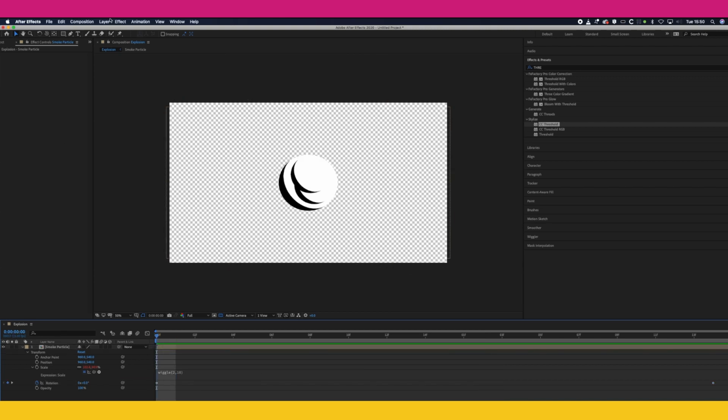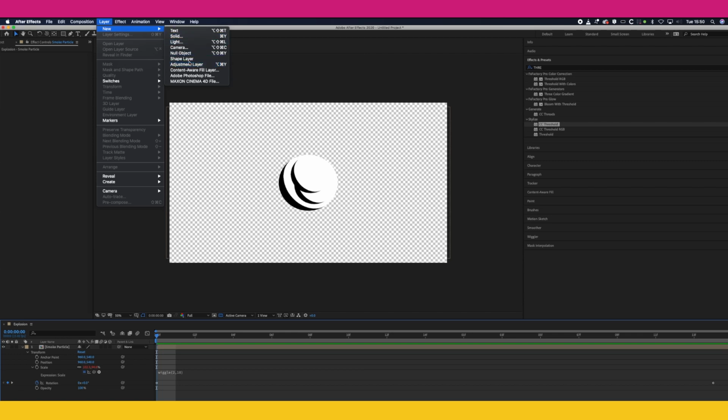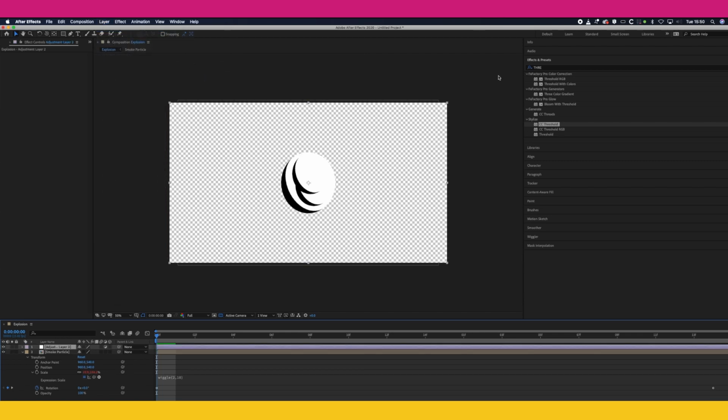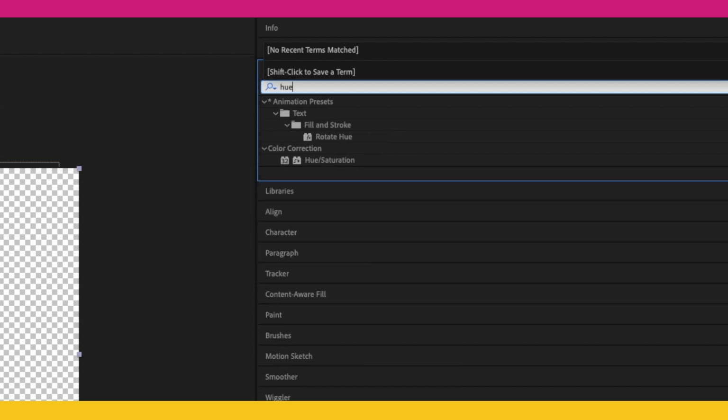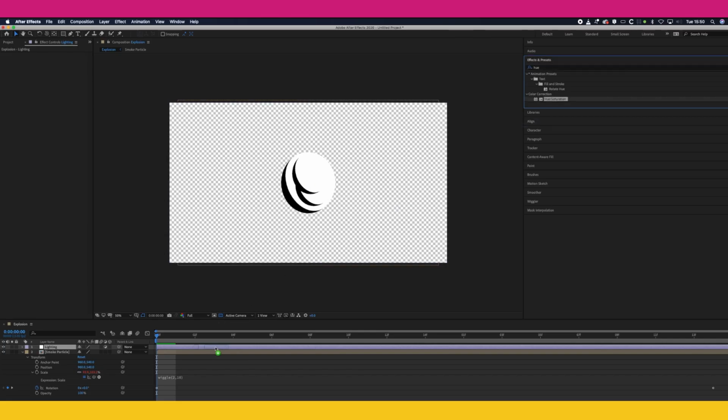Okay. Now we'll create a new adjustment layer, because we'll change the colour slightly on this, and we'll call that Lighting. And then just with the hue and saturation, we'll make that black just a little bit more grey.